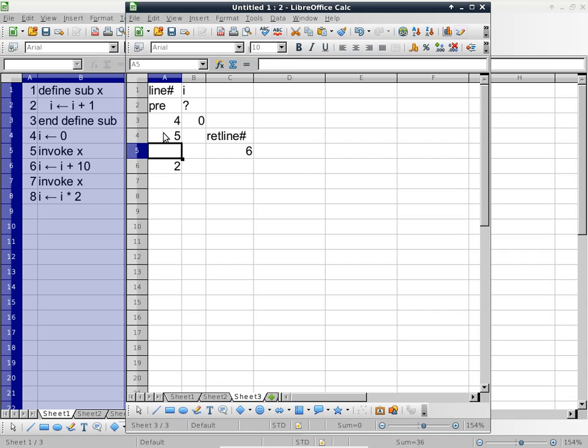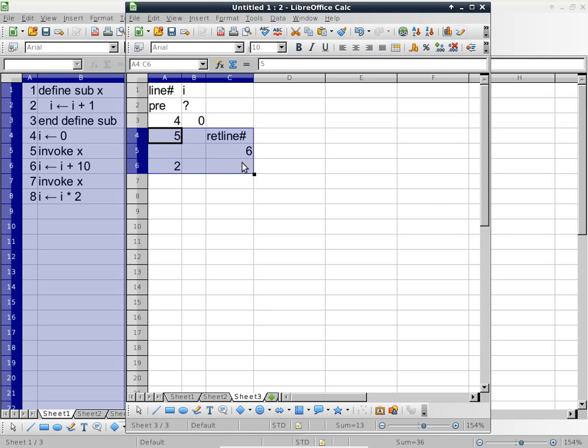Now what this means is the execution of a subroutine, or the execution of the invoke statement, now has 2 steps. The first step is to allocate a new column, label it return line number, write down which line we're supposed to continue on when the subroutine is done, and then the second thing is to continue execution in the subroutine itself. Are we doing okay so far with those 2 particular actions when we invoke a subroutine? Don't do anything else. Remember where you're supposed to go back to, and then go to the subroutine and continue execution in the subroutine. Yep.